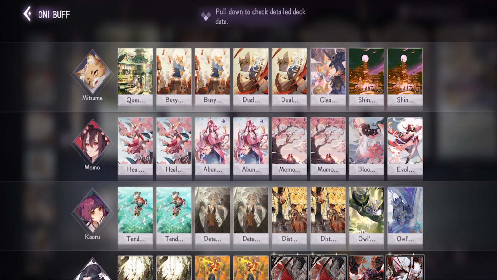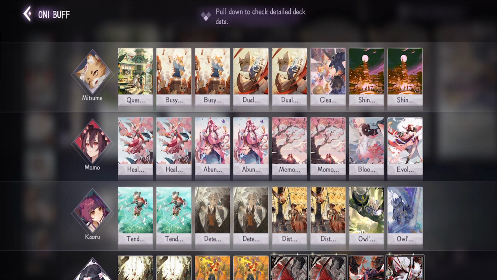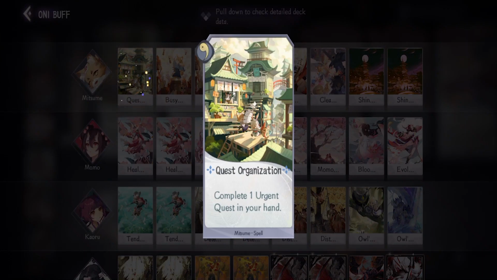First up, we have Mitsume. He's our main buffer, but he can also hit hard by completing his quest. What are quests, you ask? Basically, at the start of the duel, Mitsume will give you an urgent quest card. That card has various requirements to be met before you're able to activate it. Once you fulfill the requirement, Mitsume will gain 1 attack and 1 health permanently.